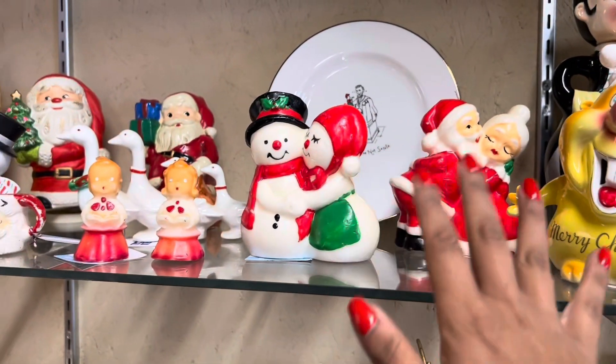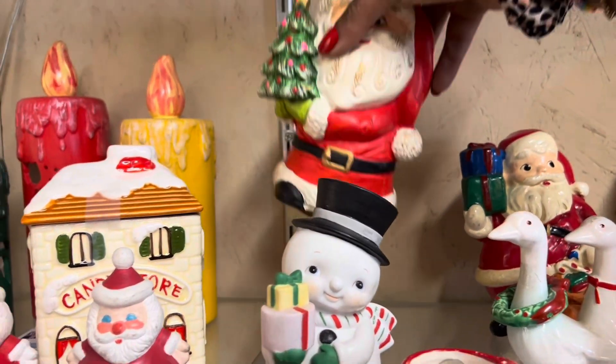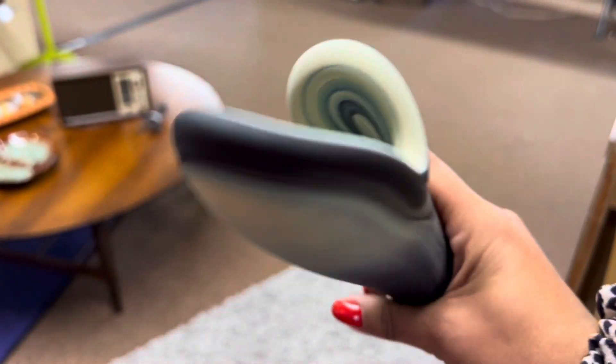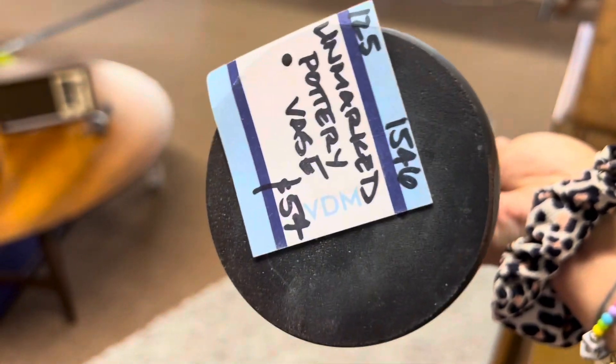Those are candles, so I don't want to have anything to do with that. The little music box is cute, but this booth is usually right on point with retail prices. This vase is absolutely spectacular. At $54, I don't think I could do anything with it other than keep it, and I don't need it. I'm going to put it back, but I've never seen something quite like this.